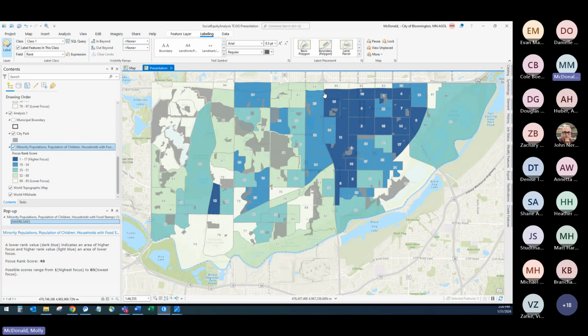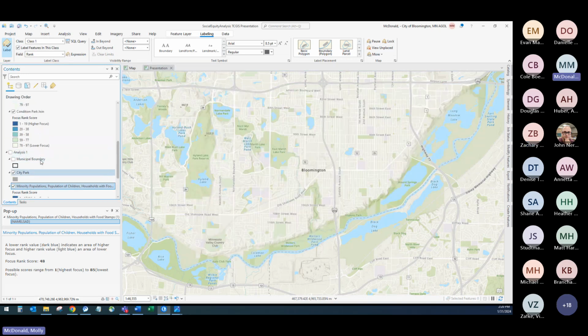So this was a great first start for us, but one of the goals of our participation in the grant program was to really focus on parks themselves and the people visiting those parks, not necessarily looking at the city as a whole. So that really presented a challenge for us and required us to be creative. So this is a little bit of some rogue GIS analysis that I did, but it worked.